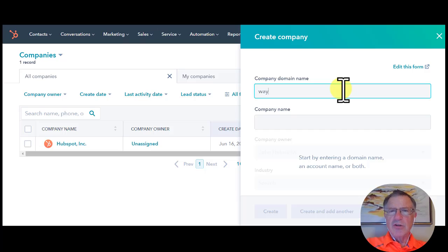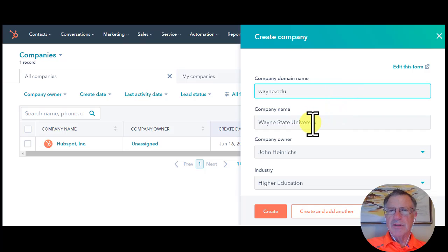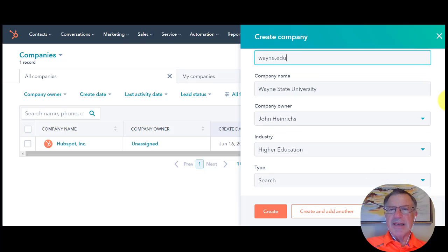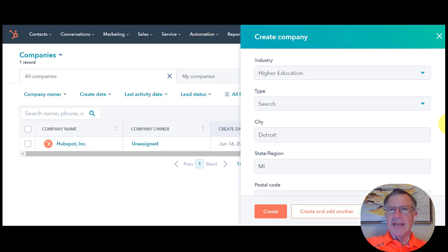For example, let's look at the wayne.edu domain name. Notice the system found information, Wayne State, assigned me as the owner, put the industry class.